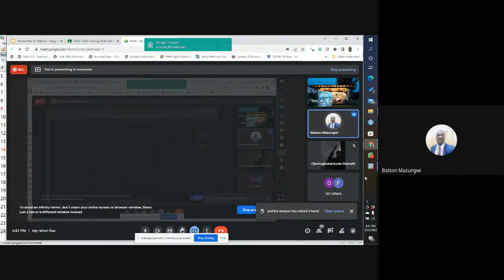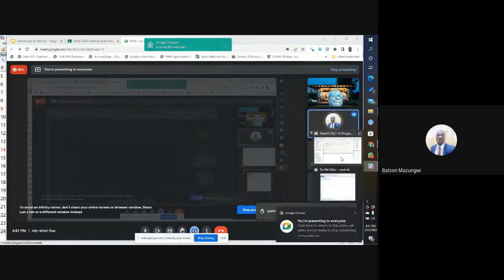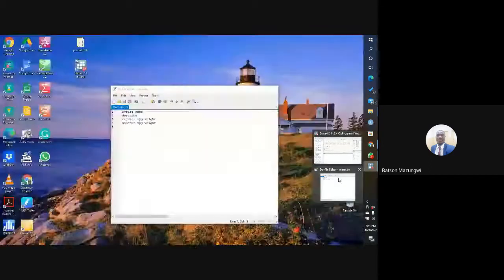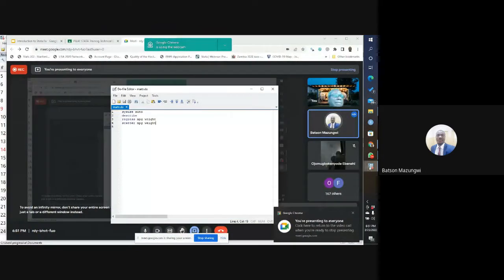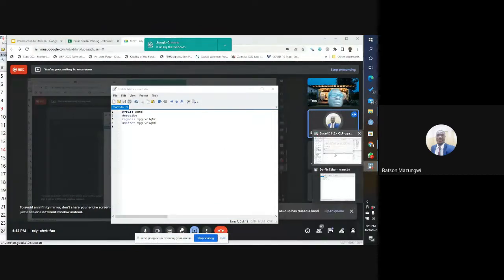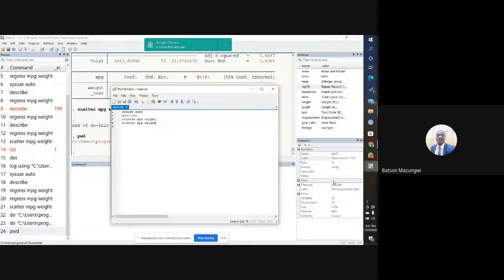That is ongoing. I have a question on the do file command. Others say the do file is actually used for manipulating data, maybe if you want to print data, or rename some variables. I don't know if this is the case. I'm just a beginner in Stata.